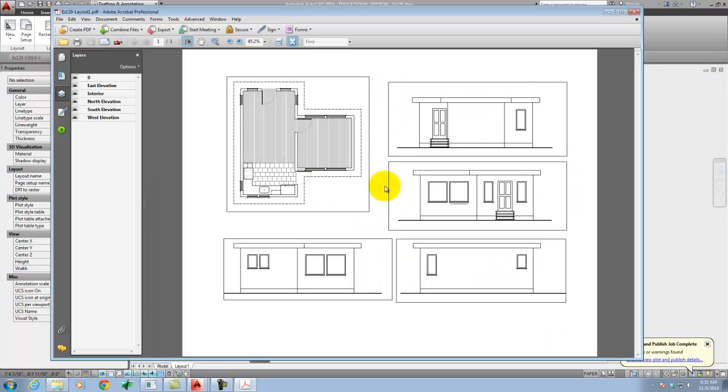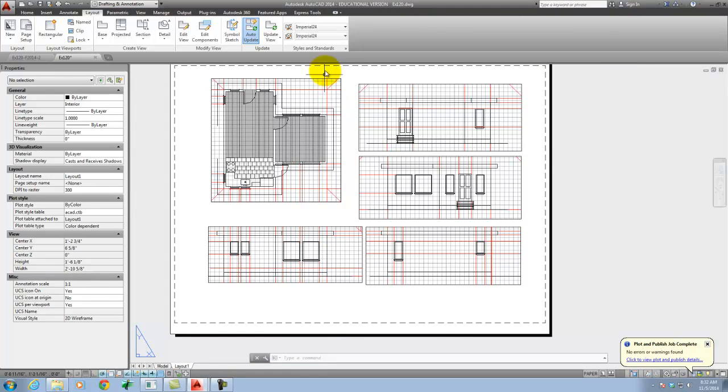There it is. Okay. So I end up with my 3 elevations on the side here. I have my 1 elevation folded down, and I have my floor plan. Maybe I need to move that floor plan down a little bit to make them look right. But the other really ugly thing is I've got all these boxes that are showing up around each of my drawings. I'd really like those to go away.